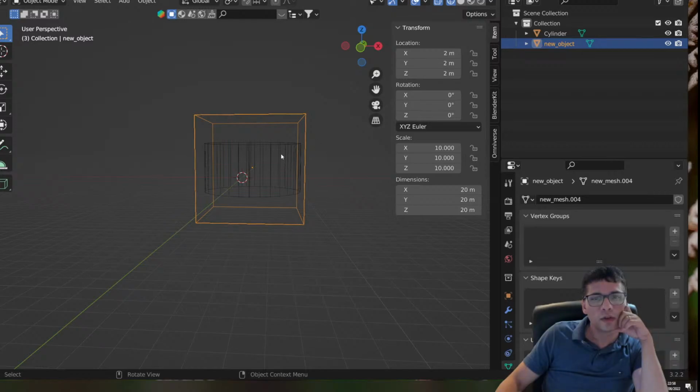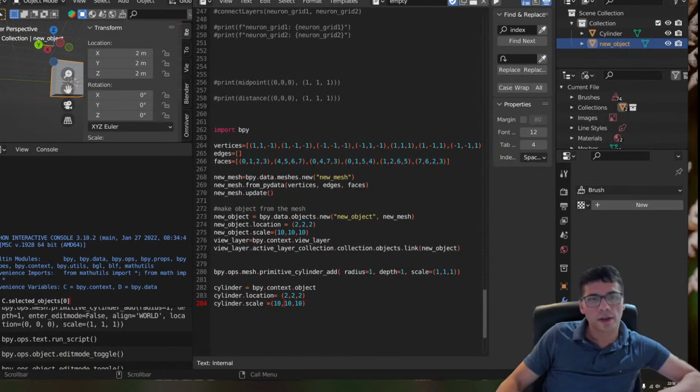So it's actually 2. Okay, I got it. So one thing I do need to adjust is this. I want to make it like a perfect unit. So instead of having 1 and minus 1, I want to make it 0.5.